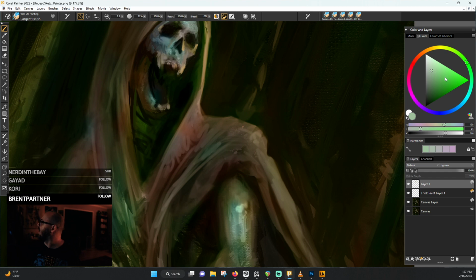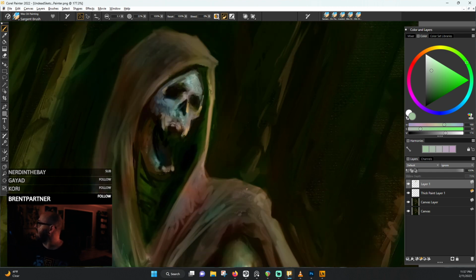Yeah, so kind of what I'm doing here, now I'm picking the color of the light, you know, how these lights are a little bit more vibrant and green and stuff. And I'm going to come in and start introducing some of those colors in here, like this, with kind of the thicker paintbrush. And see if that starts getting us a little bit closer to the look we want.